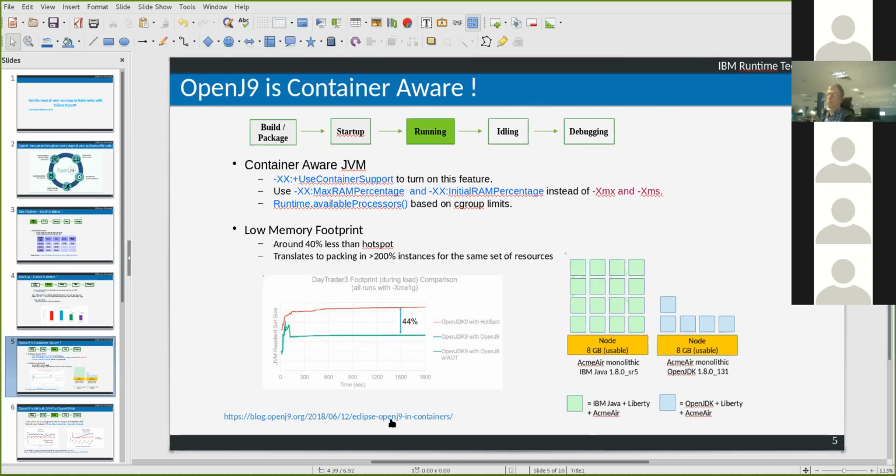Then you need to look at how you want to carve up the entire memory associated with that particular virtual machine on the public cloud or even in your private cloud, and accordingly assign memory to individual containers. The two aspects I've mentioned here, using max RAM percentage and the fact that OpenJ9 uses the least amount of memory footprint, allow you to make the most of your resources in the cloud.